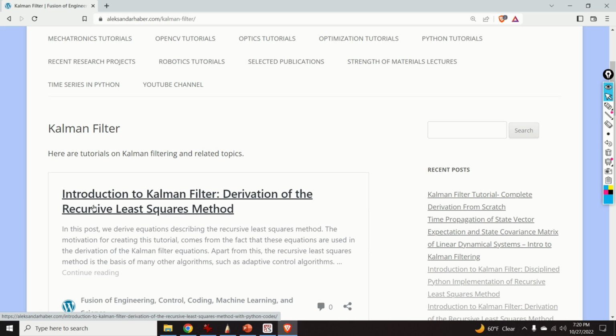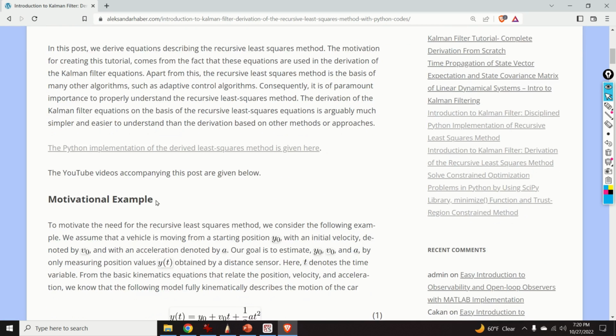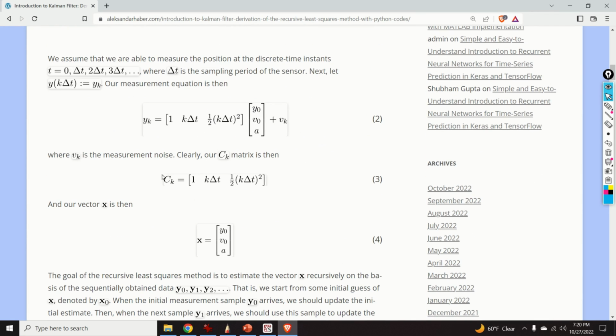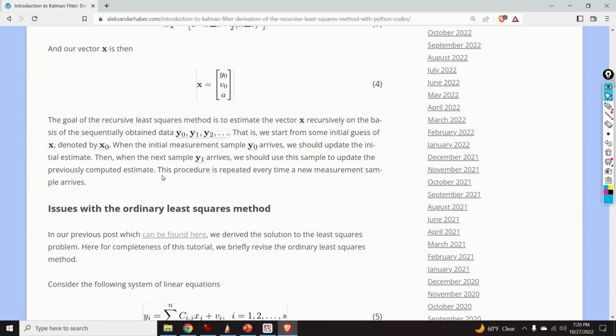The post name is Introduction to Kalman filter, derivation of the recursive least squares method. So if you click here, you can find a complete derivation of the recursive least squares method, and this derivation basically assumes that you don't know anything about the recursive least squares method. That is, I derived the least squares method from scratch.